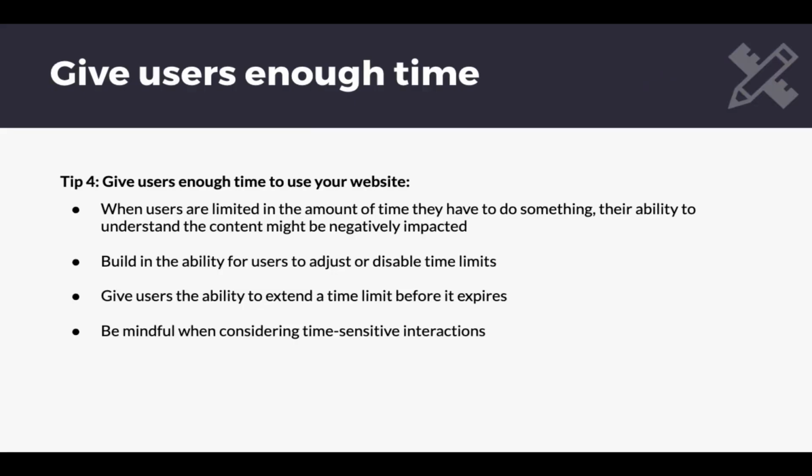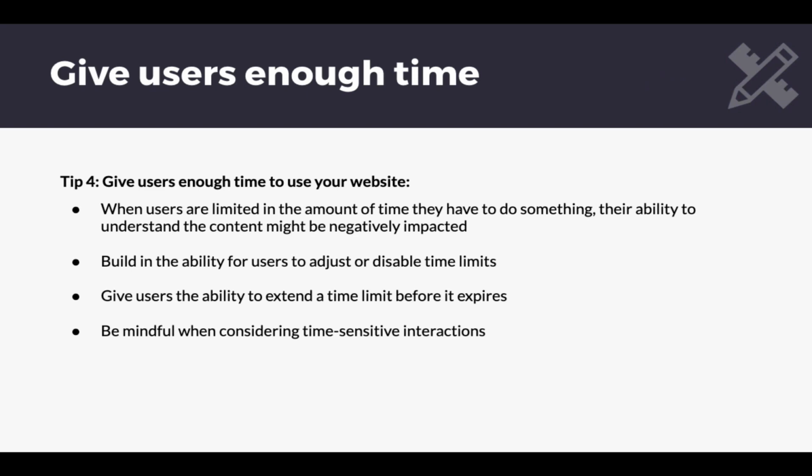And giving users enough time. Usually this has to do with cognitive load. What is your default if there is a time limit, and can the user adjust it? There's a great video game called Oxenfree, and it's an RPG, and it relies on dialogue, and I love the game, and I hate the game, and the reason I hate the game is the dialogue goes too fast, and if they could have allowed me to change it, the whole experience would have been wonderful. And if you go on Steam where it's sold, all the negative reviews are about the speed of the voices.